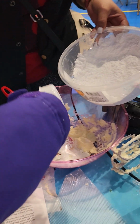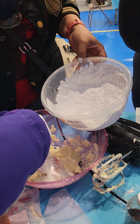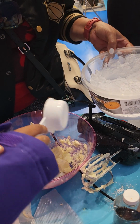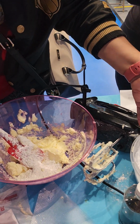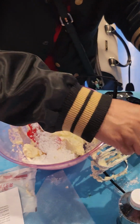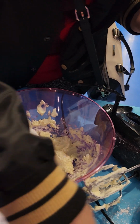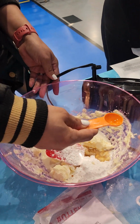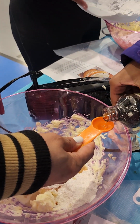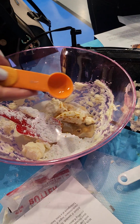With the handle mixer, beat the butter on medium speed until creamy, about 2 minutes. Add milk and vanilla. One quarter cup milk at room temperature. Pause. Over there. This one says quarter cup. Kayla, show me something. Next, we're going to add 2 teaspoons of vanilla. Okay, all right. She gets one of the vanilla guys. Why do we have both? Oh, sorry. Here you go.